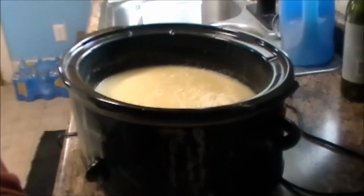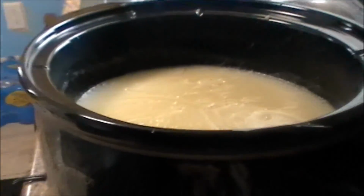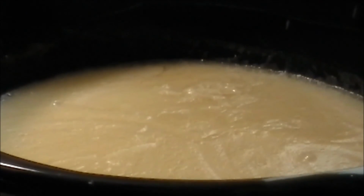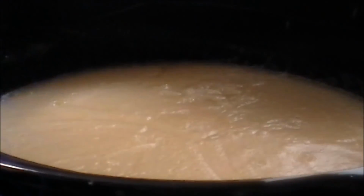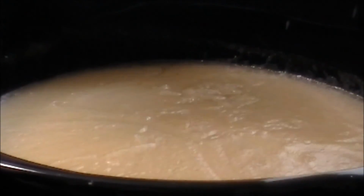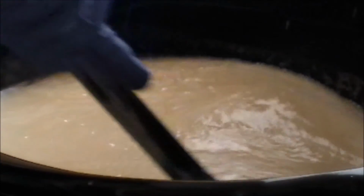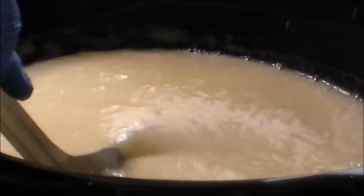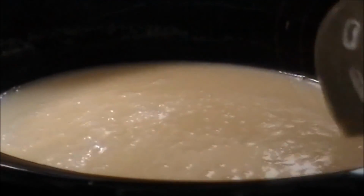Alright, I'm back. Sorry about that. My camera died. And I'm going to get a close-up here of this. Now, when we saw it just a minute ago, it was getting real thick and creamy. I stopped stick blending it as soon as the video stopped. But this is getting to that mashed potato phase. And this is the point where I'm going to turn the heat down to low on my crock pot. Scrape the sides.